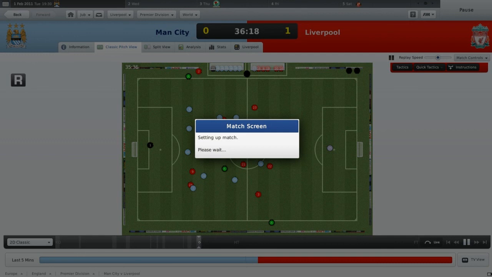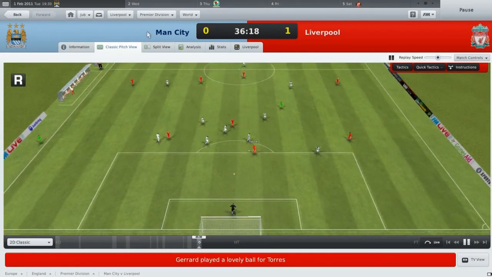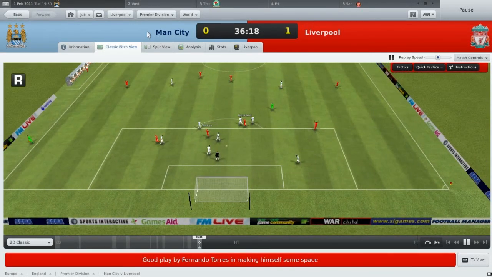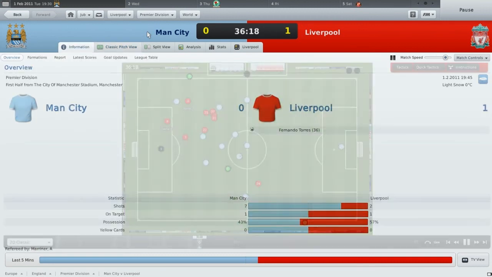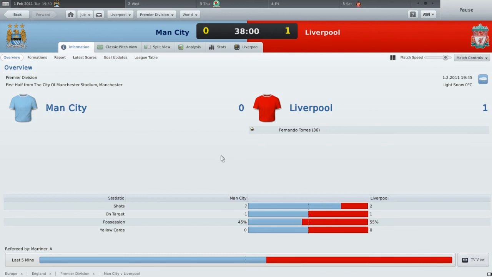Well, we're 1-0 up with Fernando Torres. I mean, we drew 1-1 at Anfield earlier in the season, but a great ball from Torres. Defence were just static, and Fernando Torres slotted it away. We've had two chances, but we have the goal. Well, certainly I won't be changing anything.